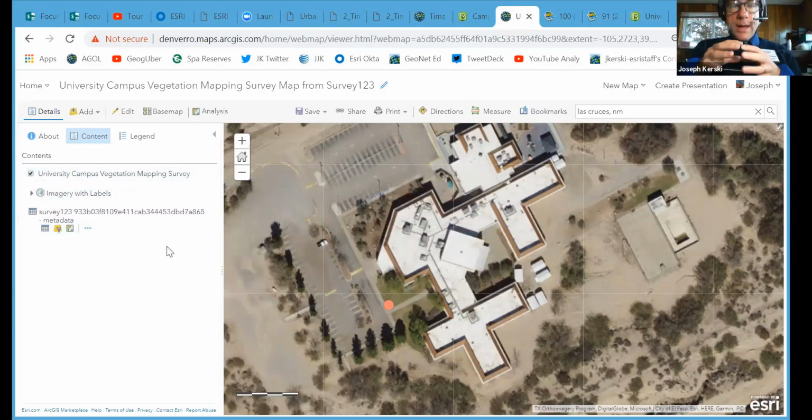So the reason why I had you change the map a little bit is a couple reasons. A, you're building some geotechnology skills. You're going to keep coming back to these same tools. Zooming, panning, opening the table, filtering, changing the symbols. Those are about 12 or so of these core tools that you keep coming back to, okay? So you're going to get more and more comfortable with those as we go on.